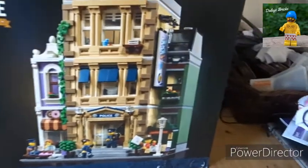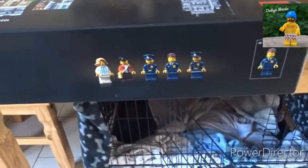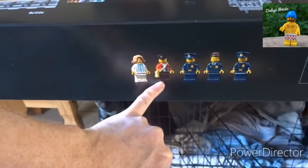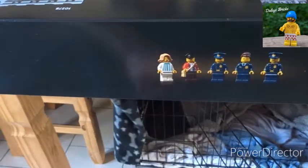Now with this set, if I just flip it down, as we can see, we have 5 minifigures, so 3 police officers. I'm led to believe this is a donut thief and the donut shop lady.